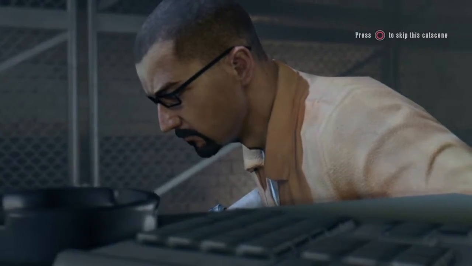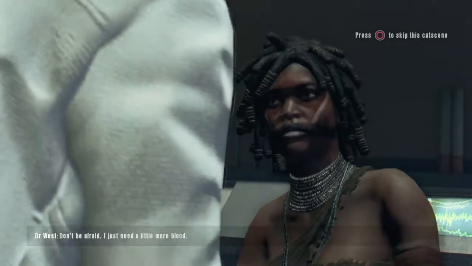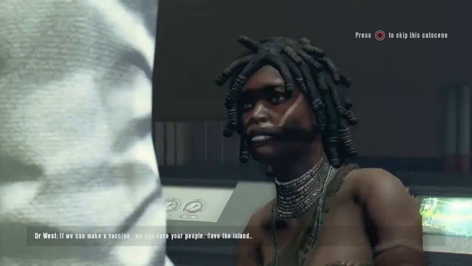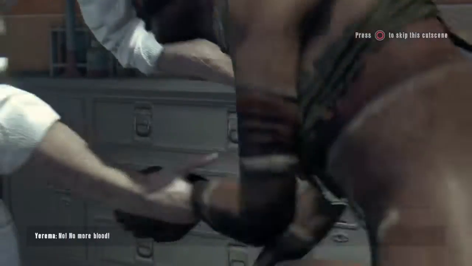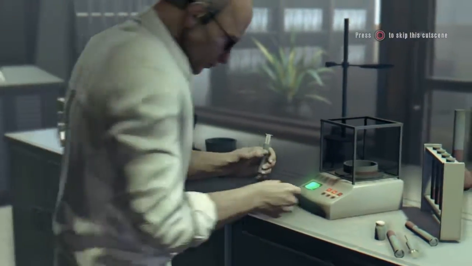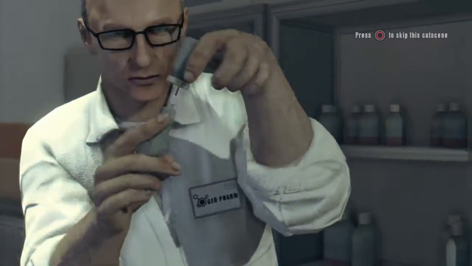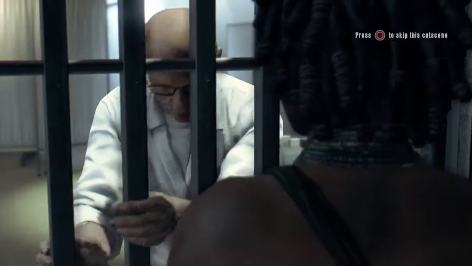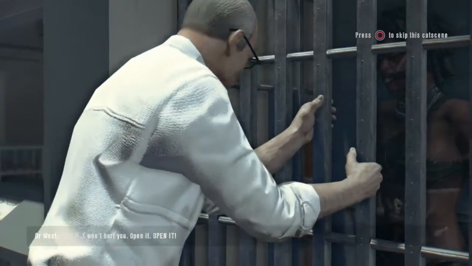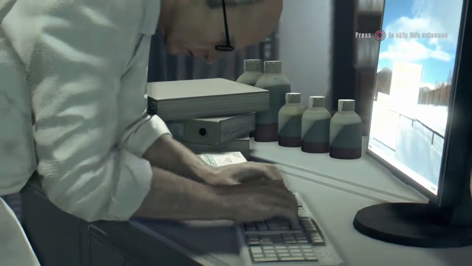West? Don't be afraid. What are you doing? I just need a little more blood. If we can make a vaccine, we can save your people. Save the island. No! No more blood! I'll give you something to relax you. I won't hurt you. Open it! Open it! I'll open it myself. Bad idea.